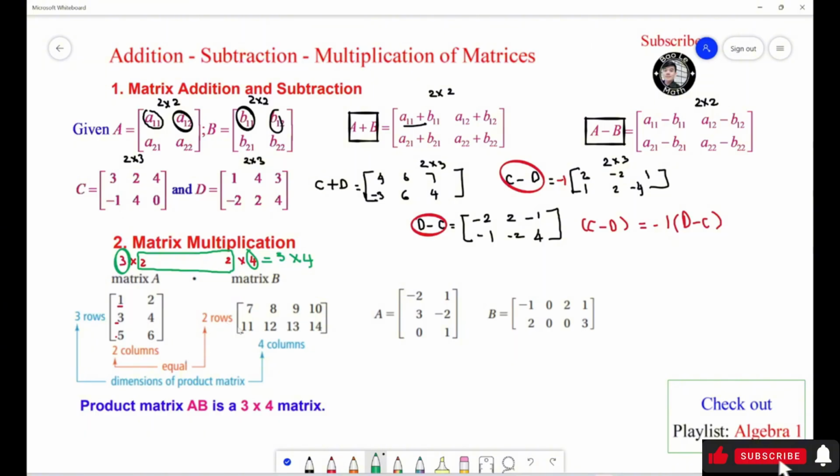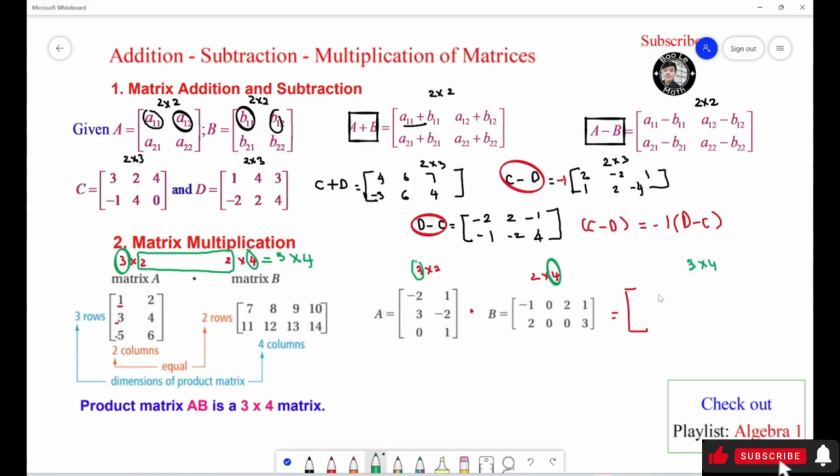Because this one works, we can do A multiplied by B. So let's see, A multiplied by B is going to be what? We know that this is 3 by 2 and this is 2 by 4. This guy and this guy does not matter. We just care about this guy and this guy. They have the same right here. So the answer of this matrix should be 3 by 4.